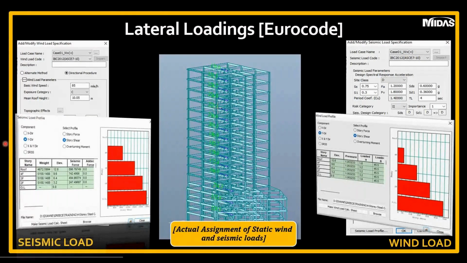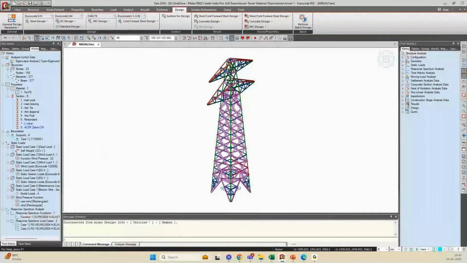Okay, basically this is the graphical user interface, like how the Midas Gen software solution looks. Here we have a ribbon menu arranged as per the workflow of the project, and two tree menus where we can easily find the input or data of these models and modify it easily. And the message window: if there are any errors in the modeling, they will be highlighted in this part.